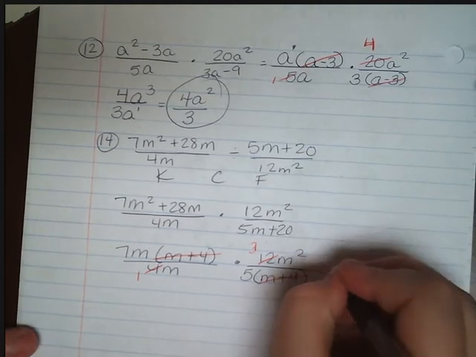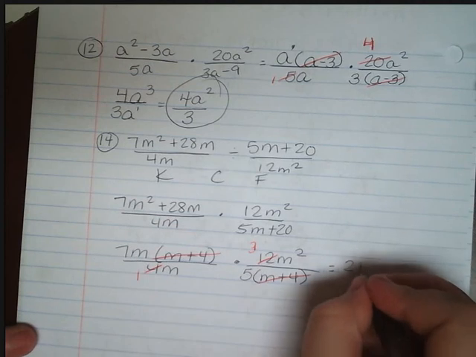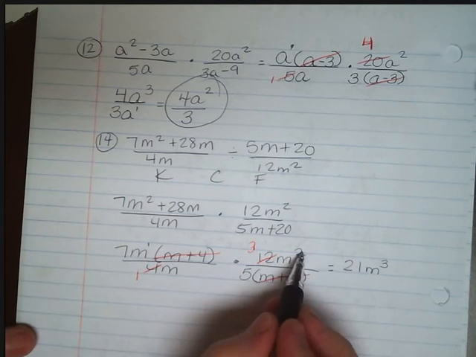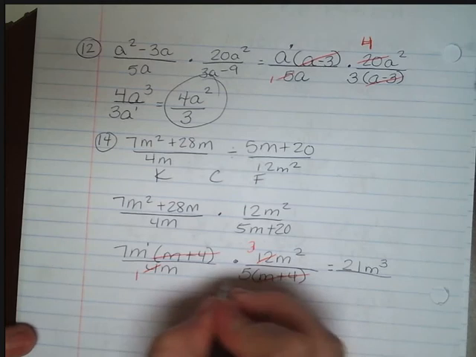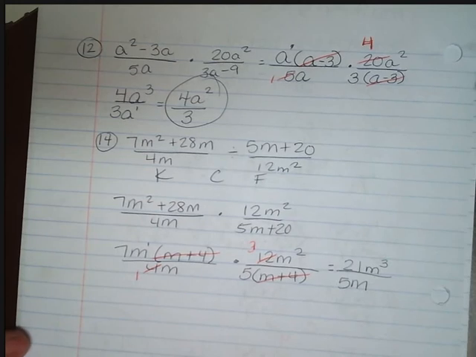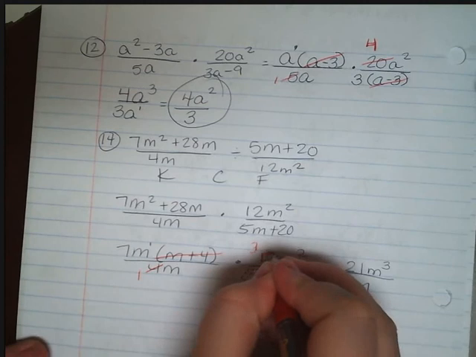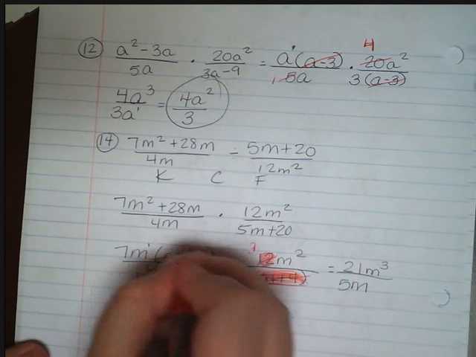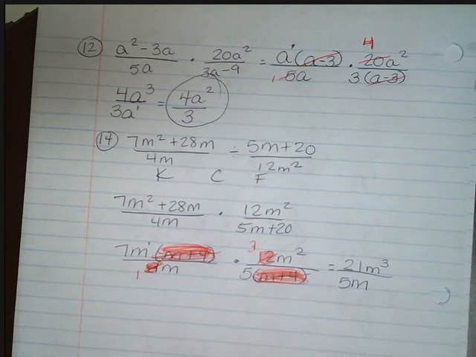So now I have 7 times 3 is 21, and I get an m to the third. Because this is an m to the first, this is an m squared, so that gives me a 3 over 5m. Don't forget that m there, that's why we're using these different colors. And if you find that you need to, when you're crossing these out, almost completely black it out, or in this case red it out, so you can really see what you have left, then that's fine. There's no problem with that.